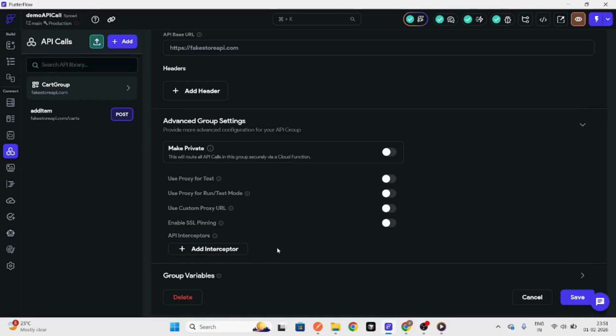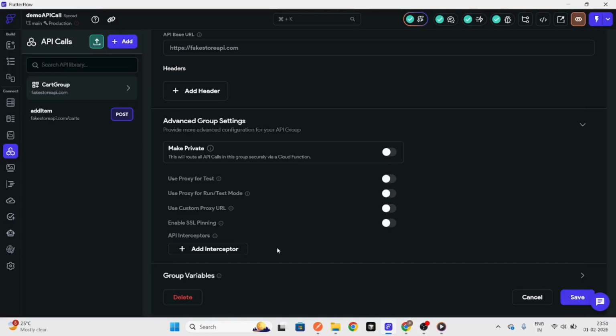So basically what happened, this API was working fine in my Postman, but the test was failing in FlutterFlow. This is happening because a server can block the proxy request, accept specific headers, not allow SSL pinning, reject unknown origin.